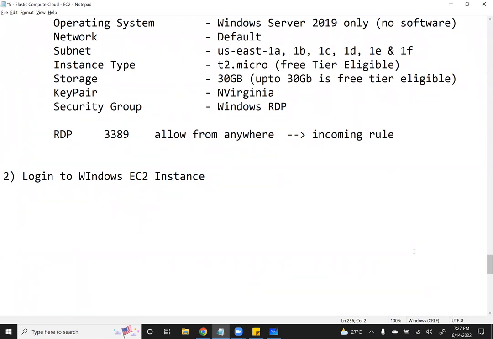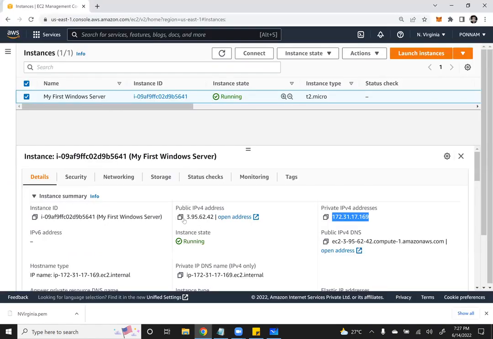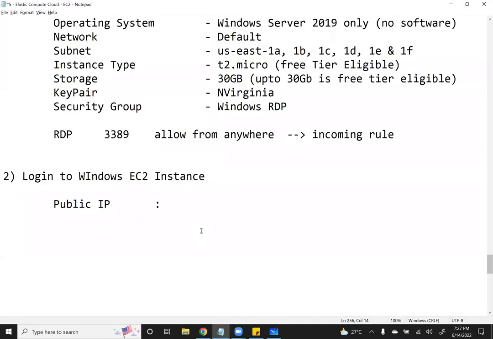The public IP address. Why can't we use a private IP address? Because the instance and I are not in the same network. Whenever you are trying to communicate over the internet, you must use the public IP address. Let me copy paste. This is the public IP address. And I will note down the private IP also, even though we don't use it.